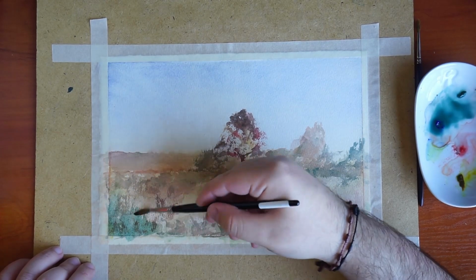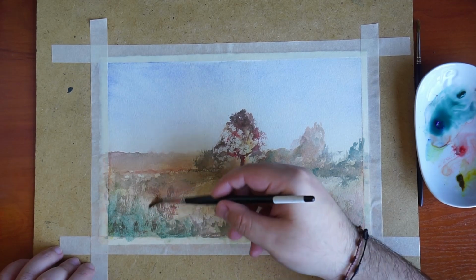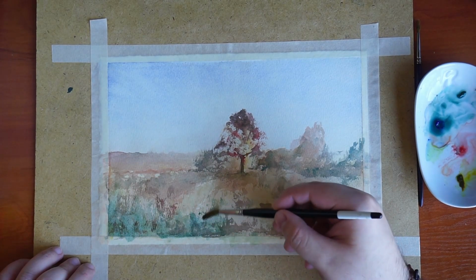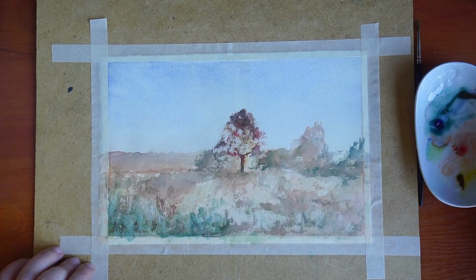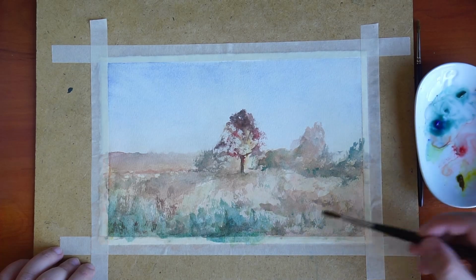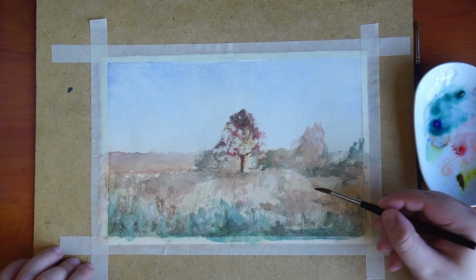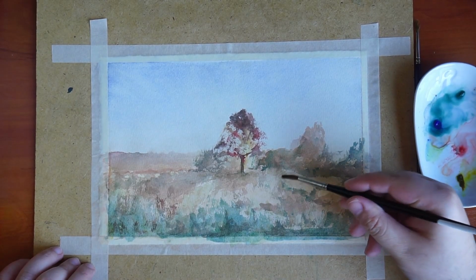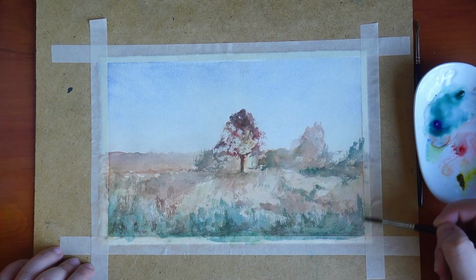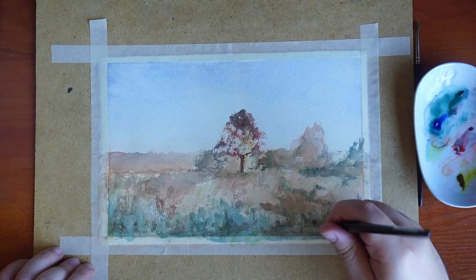Now I move on adding a bit more blue to my palette, as you can see, since I have already consumed all the blue. And I do that because I will move on adding more of a bluish green tint to my foreground, and this will be the final step of changing the hues of the foreground. And as you can see here, the foreground is now being darkened more and more, as it was in the reference picture. And I will also be moving after this to the tree and to the background of the tree.